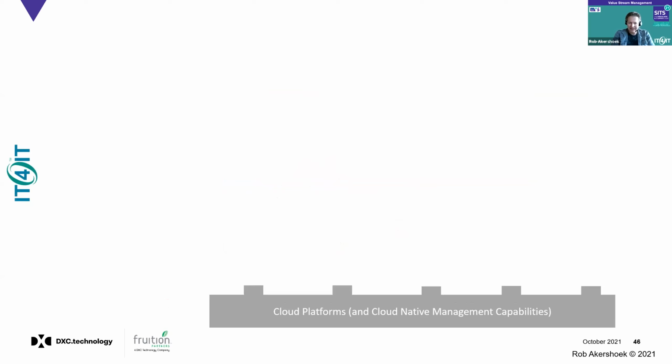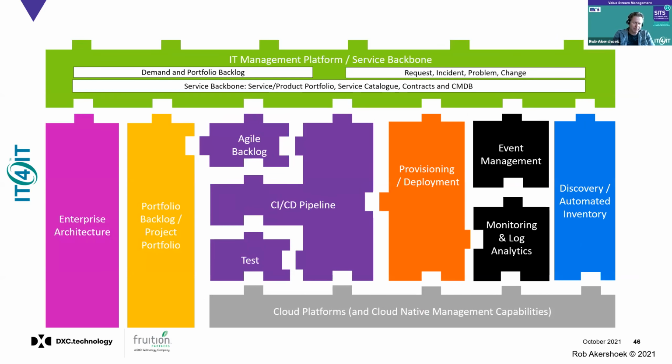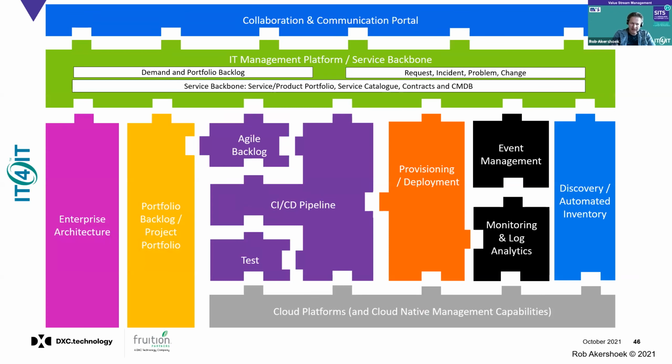So what we should do is focus on the value streams, and then select the right capability blocks that you need, because a lot of these capabilities are shared across multiple value streams. Make sure you implement the right capabilities with the right set of tools and data to make them a really integrated digital delivery chain, because then you can optimize your value streams that flow across these capabilities.